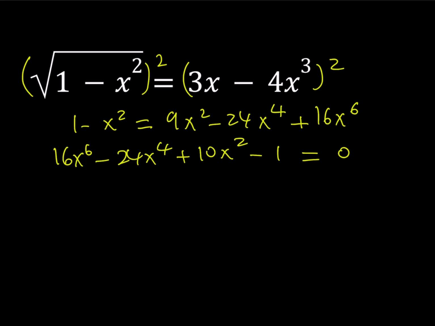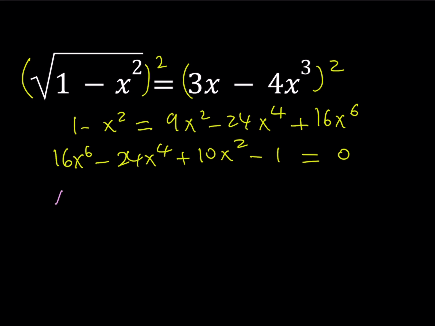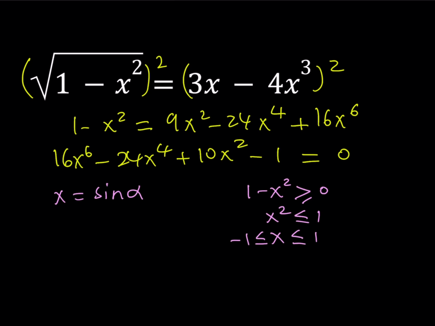So let's assume that x is equal to sine alpha. Now you might be wondering, how on earth could you just assume that? Because sine alpha is between -1 and +1 inclusive, right? Well, if you look at this equation carefully, you're going to notice that the domain gives us pretty much the same thing. 1 minus x squared needs to be greater than or equal to 0, which gives you x squared is less than or equal to 1, so the absolute value of x is less than or equal to 1, which means x is between -1 and +1. So this actually perfectly fits with sine alpha.